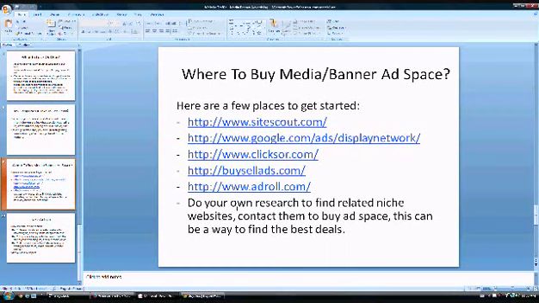There could be great sites out there with good traffic or high quality views that you may not find on some of these other sites. This is probably one of the ways you can get some really good deals. There are so many websites, it's just unlimited.